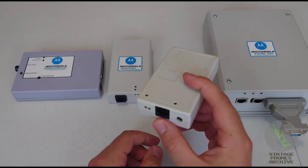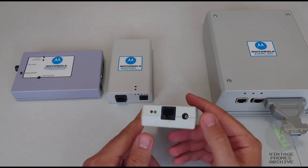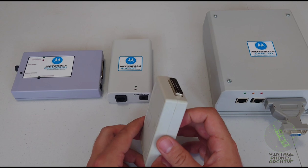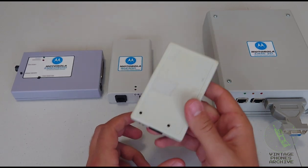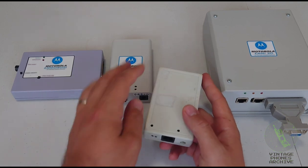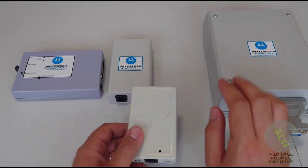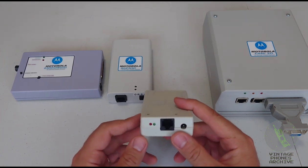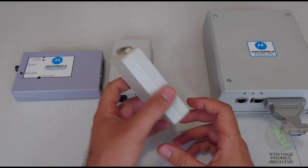With these ones, they were slower for flashing. At the beginning, they were only good for unlocking. It was very, very basic, but in time, the software for these developed to the point that these now are much better than this in terms of functions and what you can do with them. But more on that later.